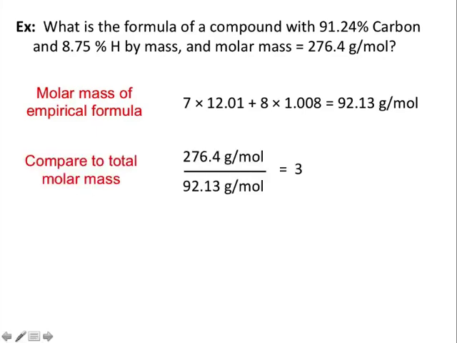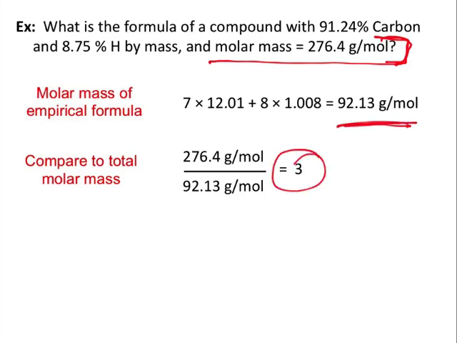And then, again, I think it's easiest to just guess and check to find how many times you need to multiply the molar mass by to get the known mass of the whole compound. You can also make a ratio if this is easy enough for you. You can take the molar mass number here, and divide it by the molar mass of the empirical formula. So you have the molar mass of the known molecular formula, whatever that is, and the molar mass of the empirical formula. And if you just divide them by each other, you get 3.